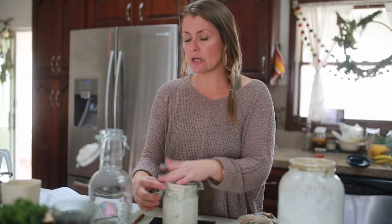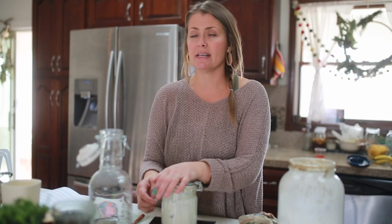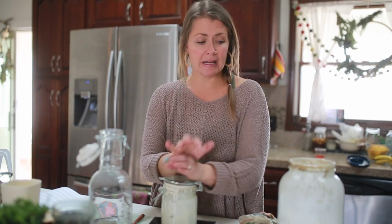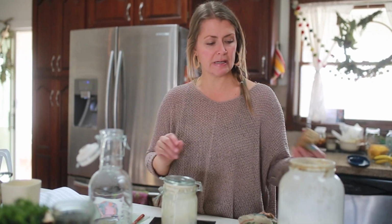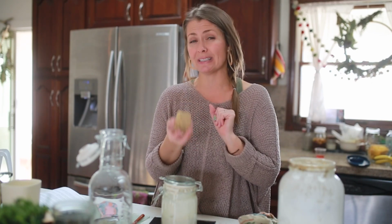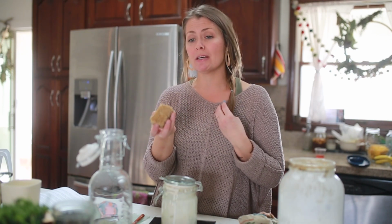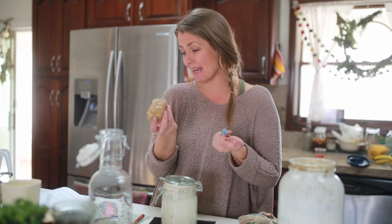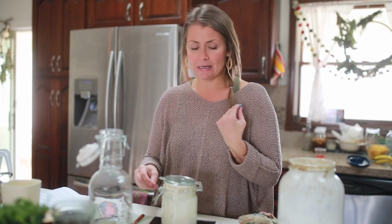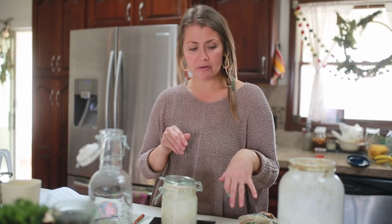Okay, so there are so many recipes that you can find online for discard. Like I said, I will link mine. I wanted to show you this. I made this today. This is our family's favorite banana bread. It is not my recipe, so I will link that. I made it yesterday for the workshop, and my kids were so mad that I didn't make any for them, so I made this morning for them. I mentioned our family's cracker recipe.